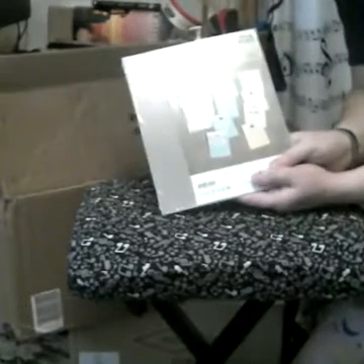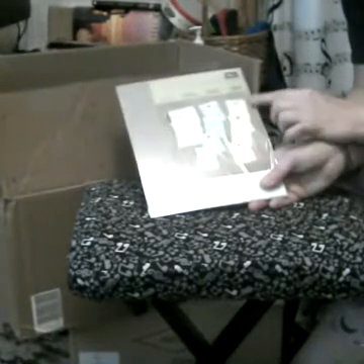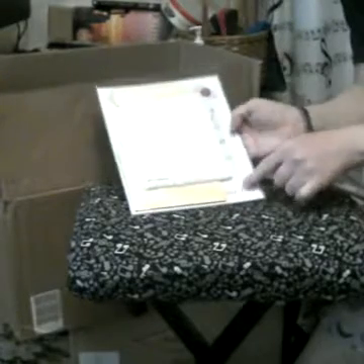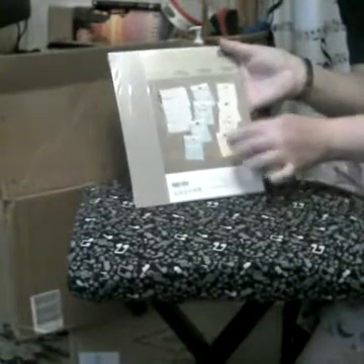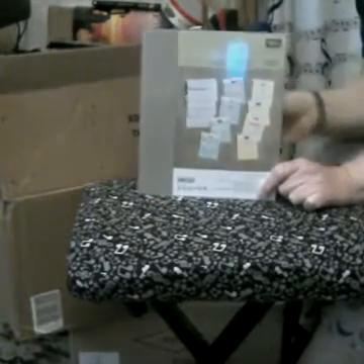This is also a giveaway — it's a card set that requires no extra products, no ink, no stamps, no stamp pad, no stamping experience of any kind. You get everything you need in there to make eight cards and it comes with the envelopes. There's also baker's twine, the different designs are already printed on stickers so all you have to do is put them on the card. These are pocket cards so you make the pocket, decorate your little white insert, write on it, and then slip it in there. This will also be a giveaway and I will let you know later exactly how that's going to happen.